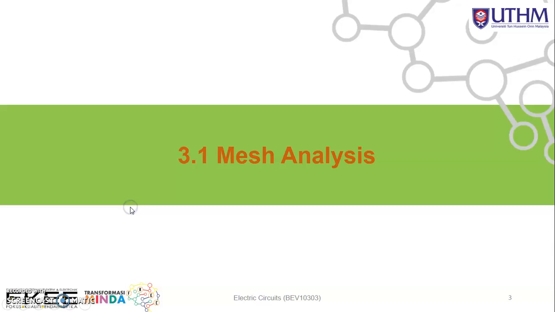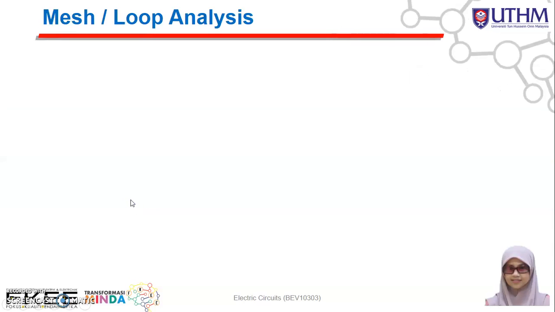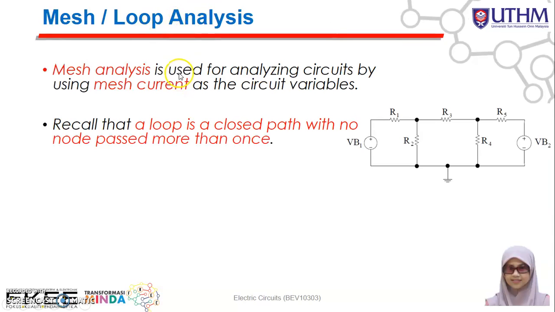First of all, we are going to see the definition of mesh analysis, which we can also call loop analysis. Mesh analysis is used for analyzing circuits by using the mesh current as the circuit variable. Let's say you are given this circuit. Here is your mesh current I1, here is mesh current I2, and here is mesh current I3.